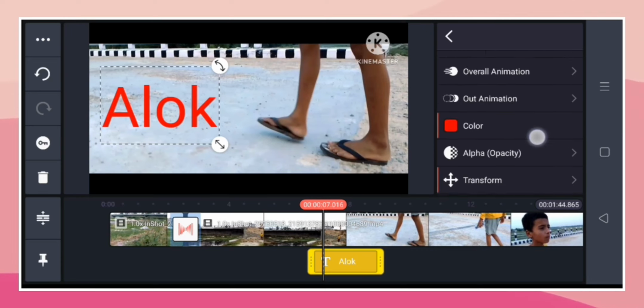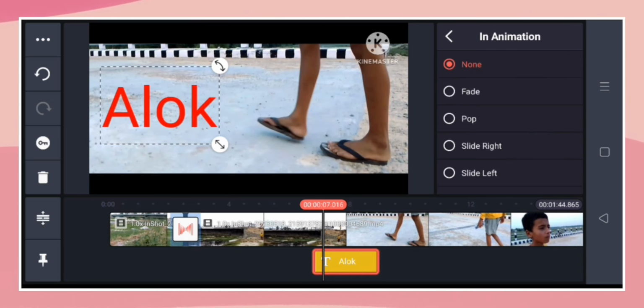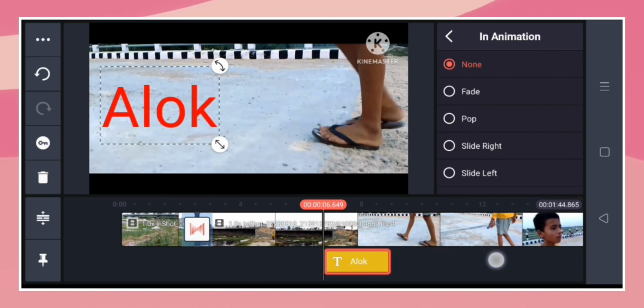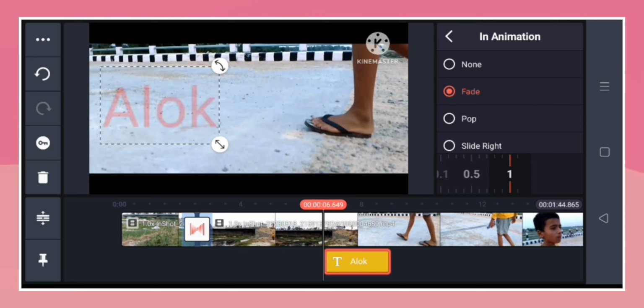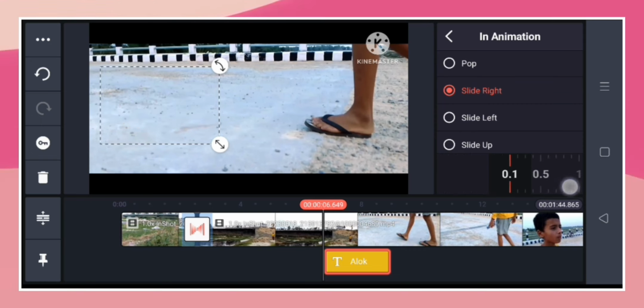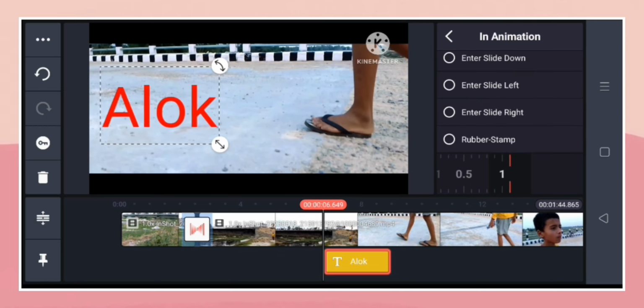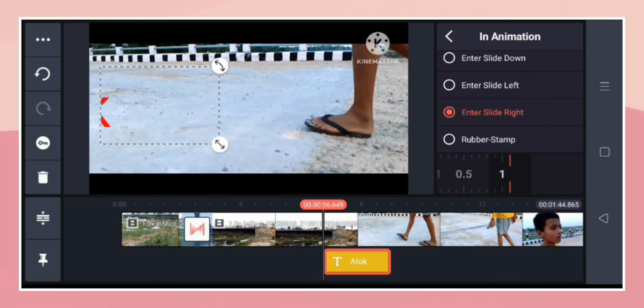We have many features, like you can also add a transition when text will come: fade, pop, slide. You can also adjust the speed, fast or slow, slide up, slide down, clockwise. There are many transitions that you can use to make your videos professional.